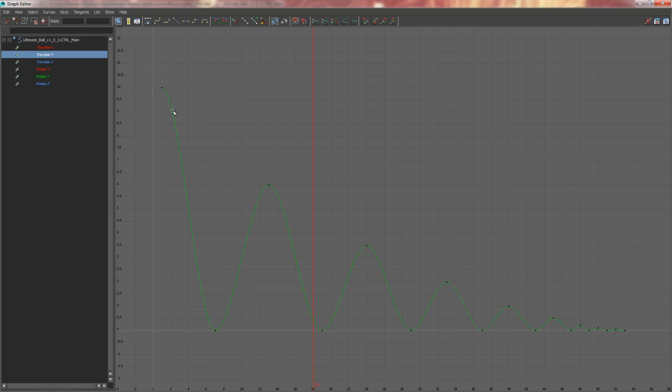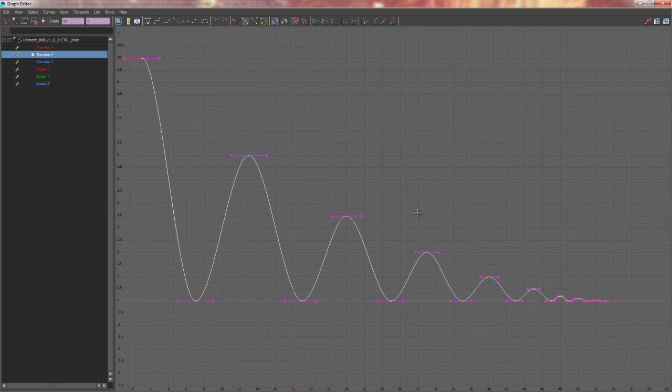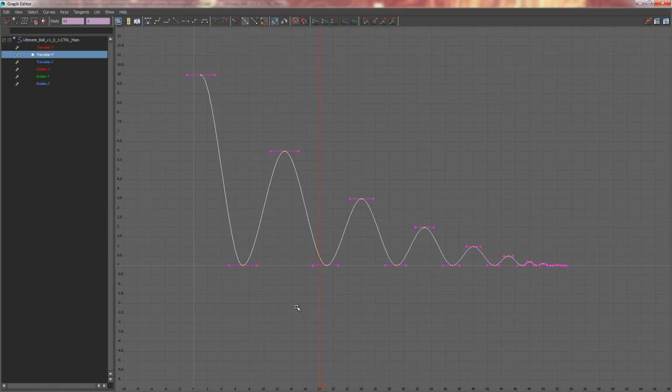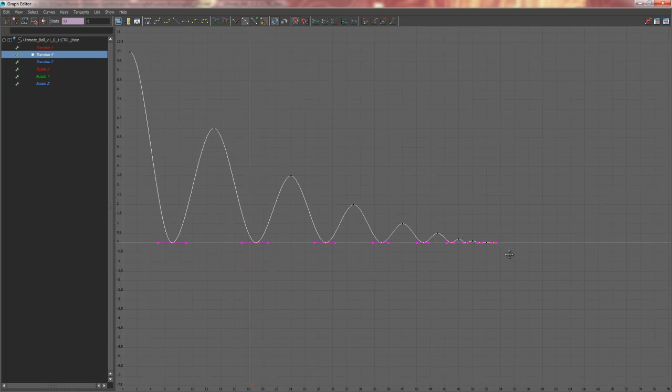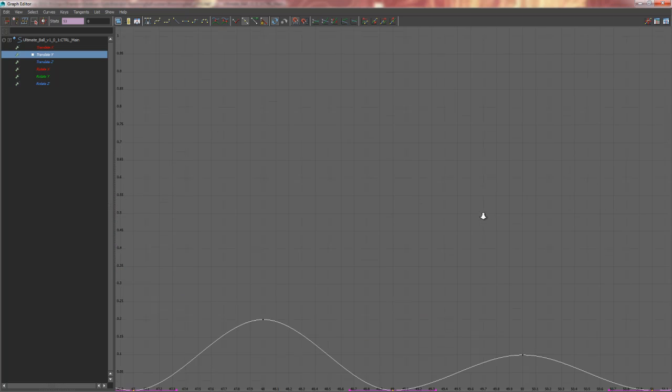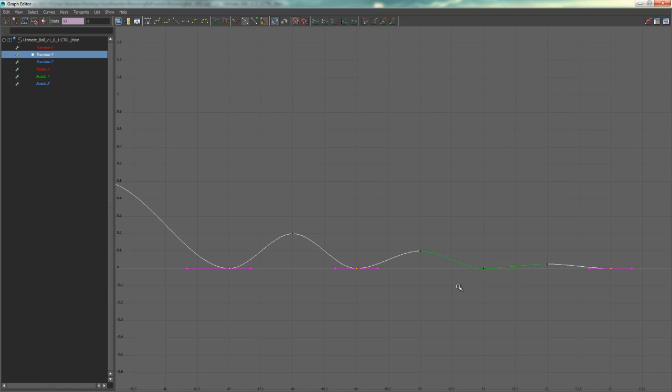However, as a ball hits the ground, it's not going to slow down, right? So we're going to click and drag and select all these bottom frames. If you need to, make sure you're zoomed in, whatever, you can do that. But we're going to select all these down here. And if you accidentally select any of these top ones, just zoom in and control click and drag over them so it'll unselect, or you can shift select to select something.